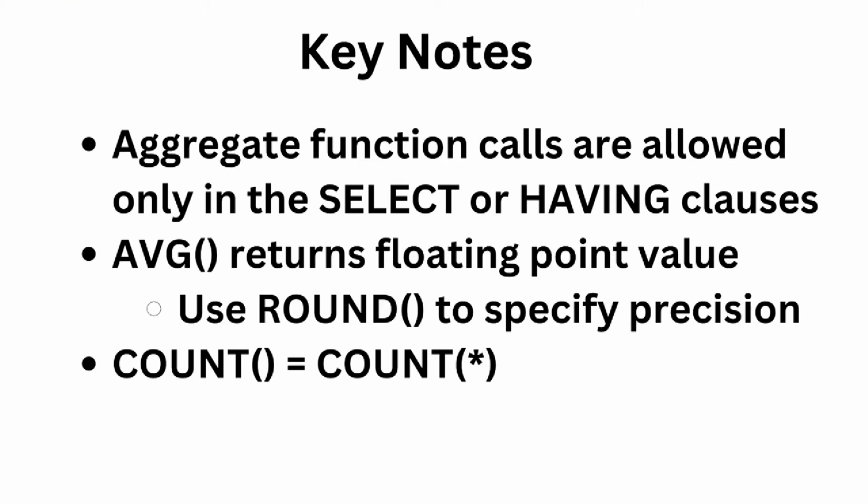And keep in mind that count simply returns the number of rows, which means by convention we could just use count asterisk in order to see the number of rows. We can either pass in a specific column or just an asterisk since it's essentially the same thing. But we've already discussed that before. Let's go ahead and see some examples of aggregate functions in our own database. And head over to pgAdmin now.